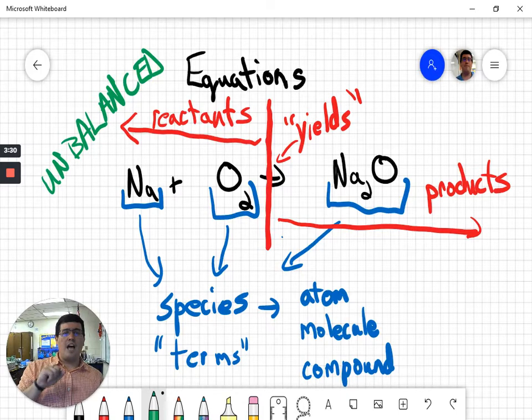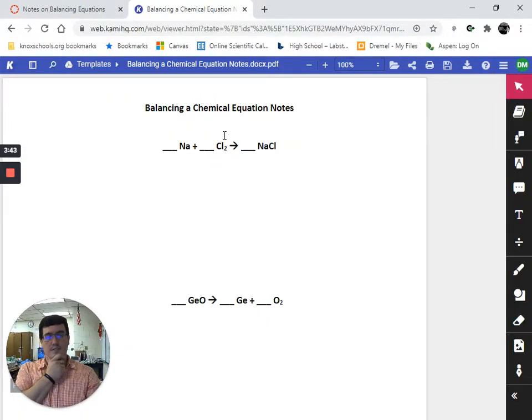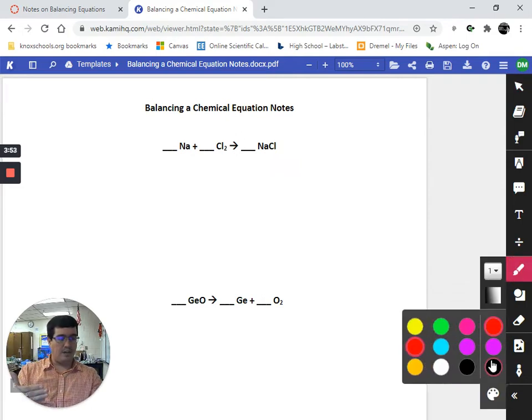So what we need to be able to do is take an equation like this and balance it. To do that, you've got a balancing chemical equations notes here. If you need to go ahead and find that, pause here. It's in CAMI. I'm going to show you how to balance a chemical equation right here in CAMI. I'm going to do this for one of these in this video, and then I'm going to post a couple of other videos later on that show you how to do more of it.